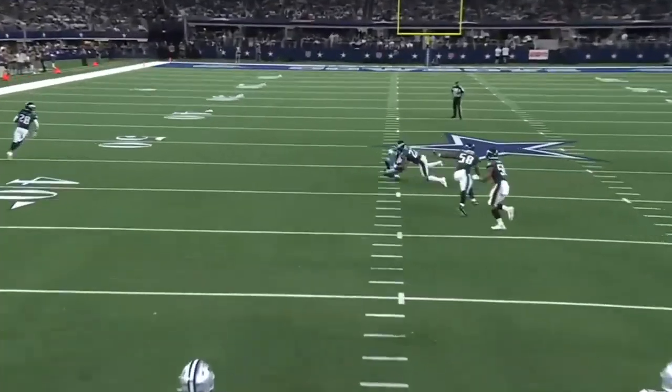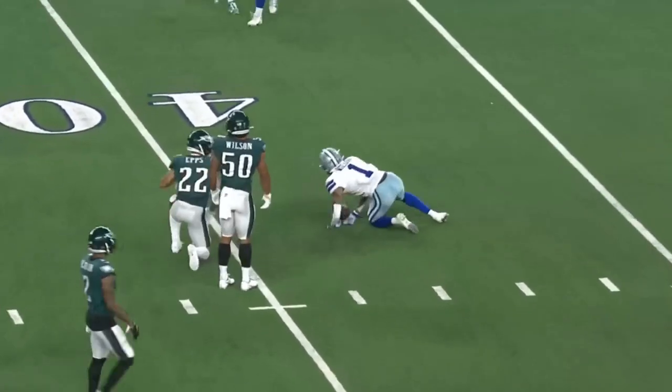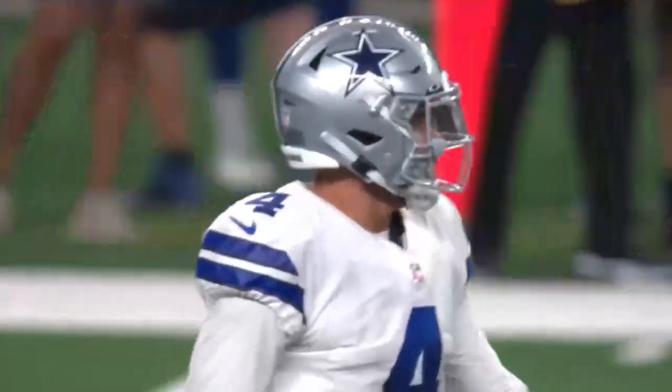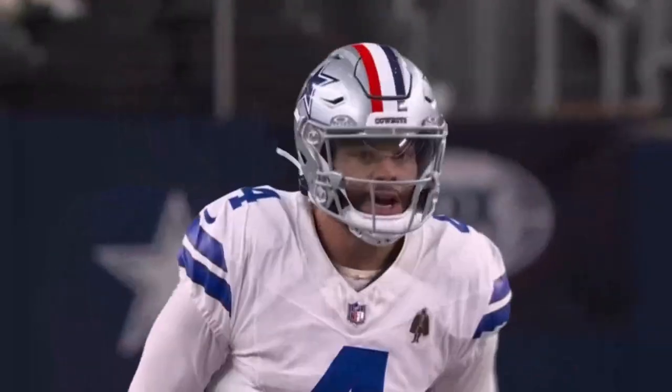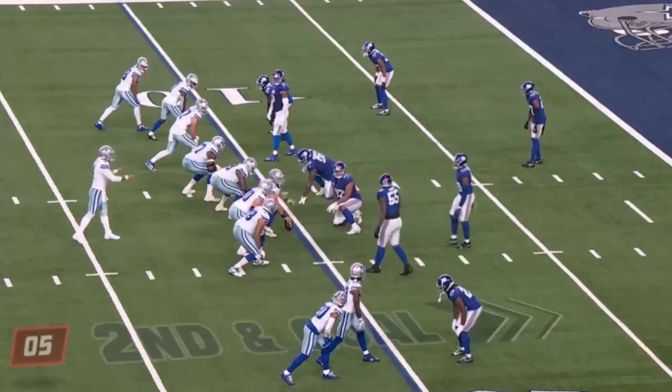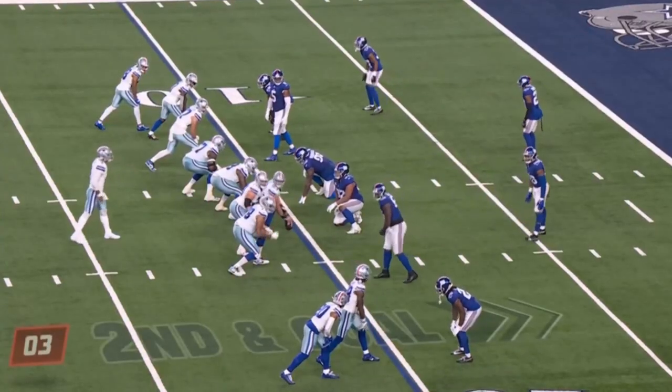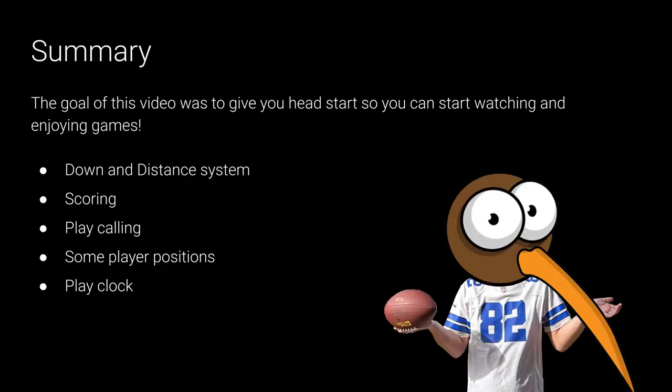As soon as he has hit the ground, the 40-second play clock timer starts again, and they repeat this process all over again. If there's not much time left in the game and they're losing, they will not use up all the 40 seconds. They have to be faster than that. But if they're winning the game, they may want to take up all of those 40 seconds to chew up the game clock.